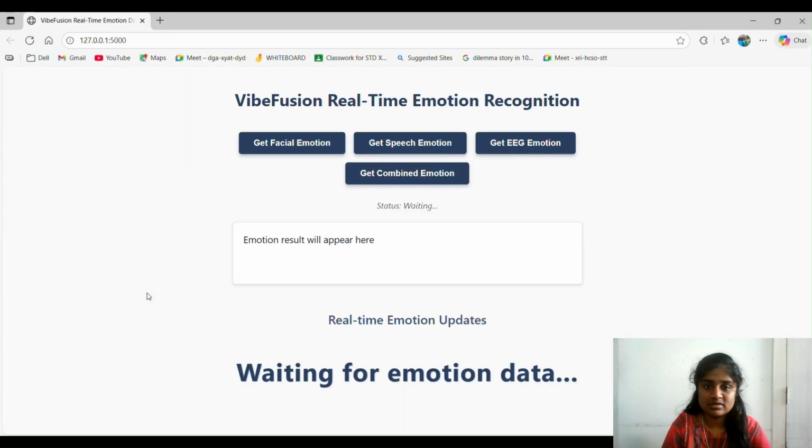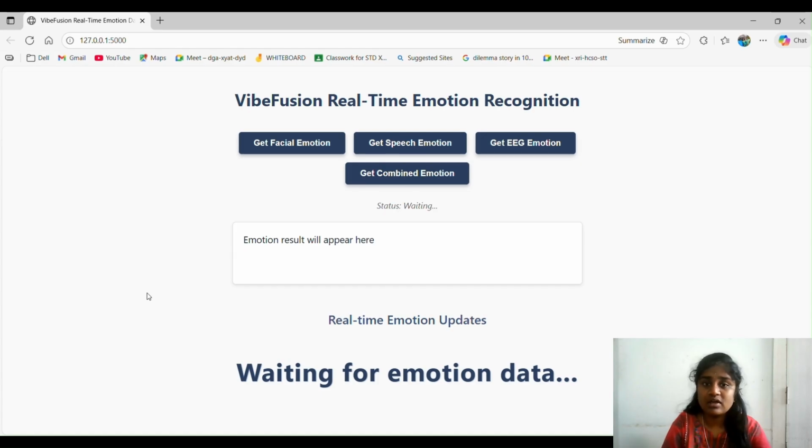Once I control-click, this is my backend application created with Flask: VibeFusion real-time emotion recognition. Here I have three separate buttons for analyzing three different features of emotion.